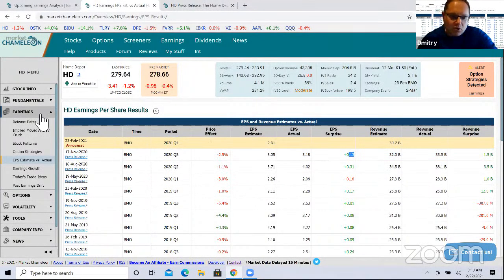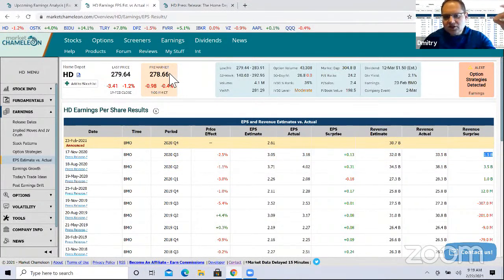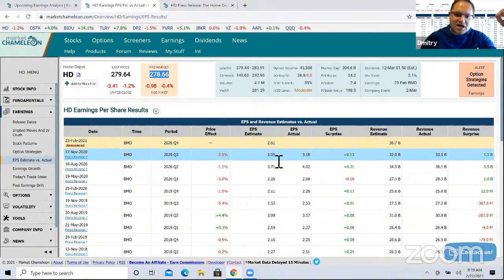Let's take a look at, okay, and then the other reason is that even if they beat, one thing to keep in mind is that the stock price does not reflect what the analysts are covering. These are analyst expectations, and they probably don't even have any stake in the stock. They're just putting out this number. This is what I expect. A lot of times it's from what the company is guiding you.